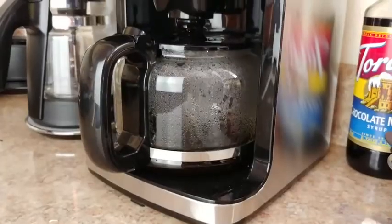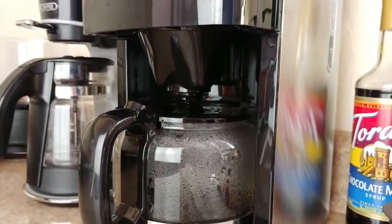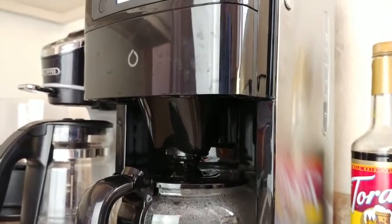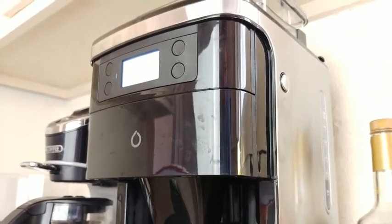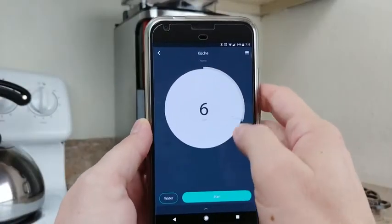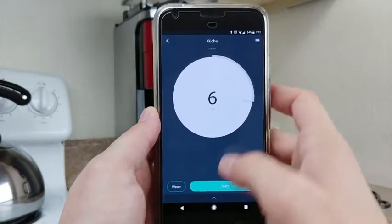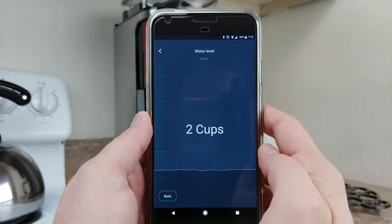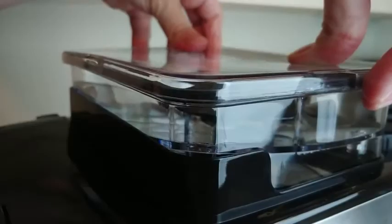Wake up mode doesn't just have to be used for mornings — it can be scheduled at any time of the day too. There's also a really amazing geolocation mode that will start the brewing process automatically when you get close to home, and this can be restricted to certain times of the day too, so if you regularly come home sometime after lunch for coffee, it'll start that process when you get close, cutting down on wait times if you forget to manually start the process. Being able to remotely start a pot of coffee and run home to grab it can sometimes be a far more economical alternative to spending money at your local five buck shop. The Smarter Coffee maker isn't completely automated though, so you'll need to make sure you keep the unit clean and full of water and beans if you regularly use it remotely.